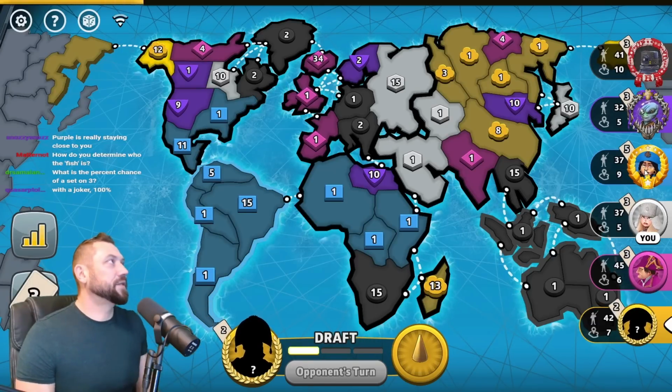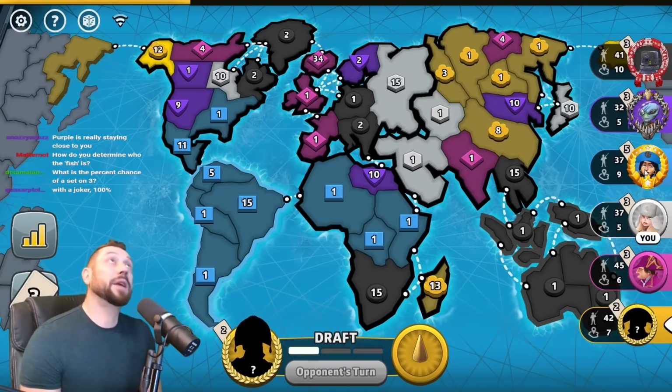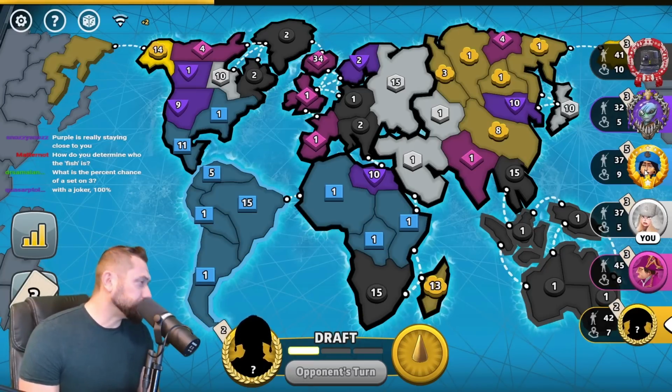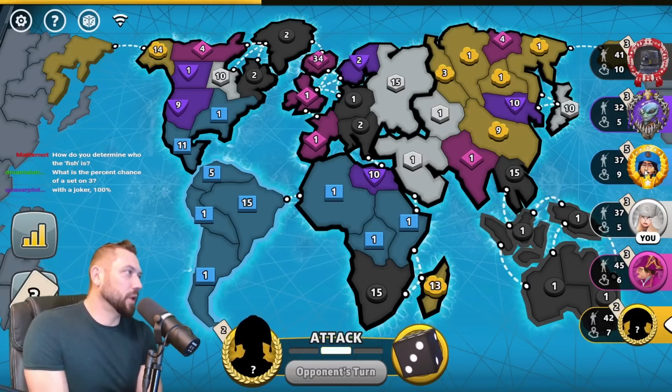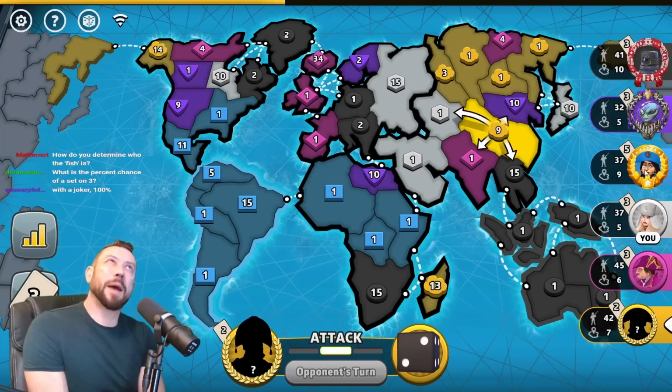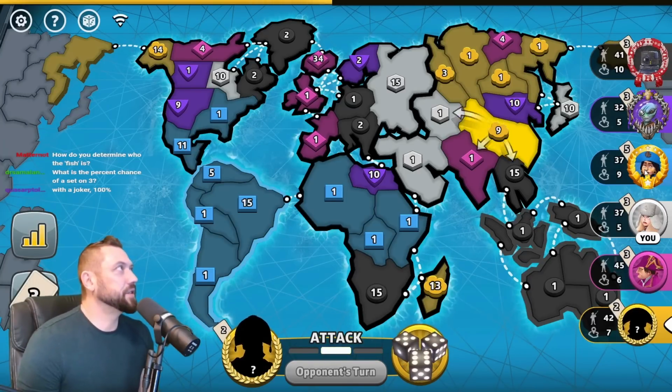What is the percentage chance of a set on 3? It varies based on the map. Each map has a different deck. Each deck always has 2 jokers. So a set on 3 is more likely, I think, on smaller maps. Correct me if I'm wrong about that. Just because of the existence of the jokers.